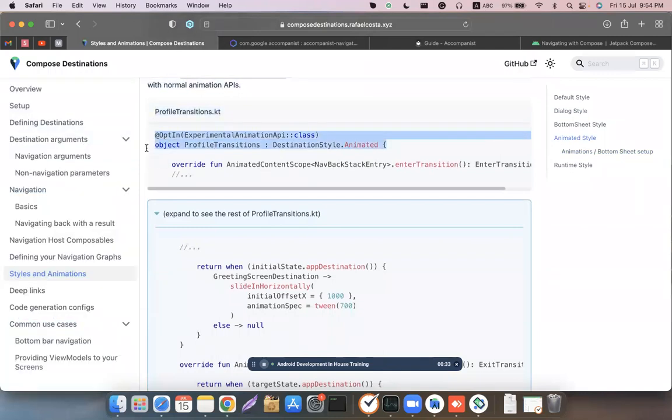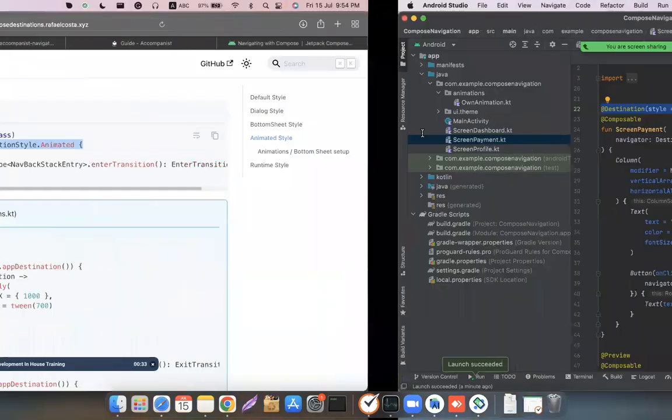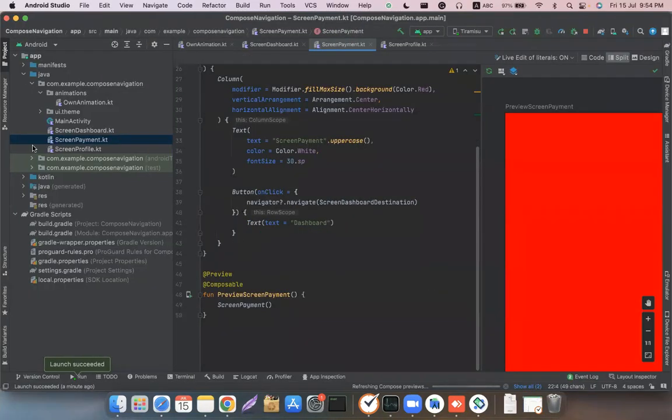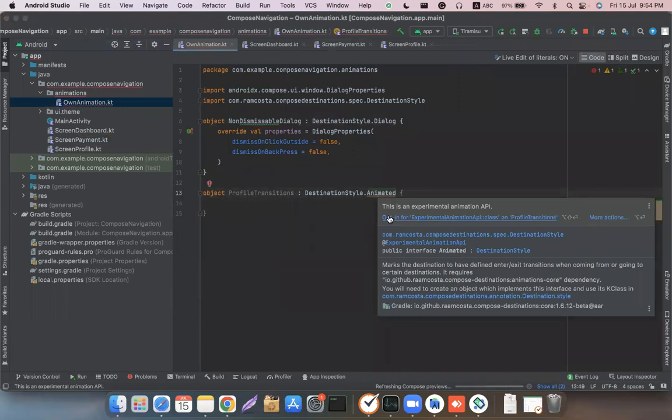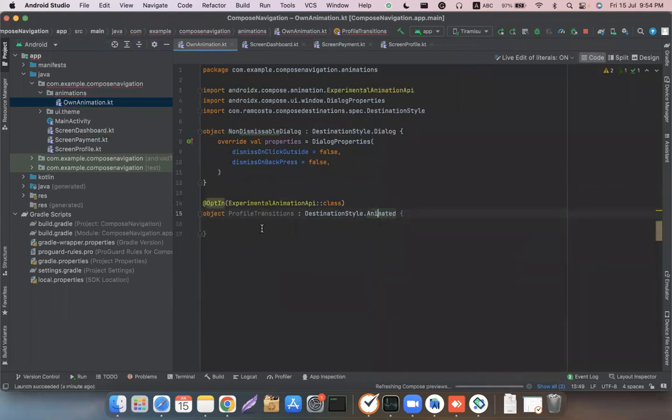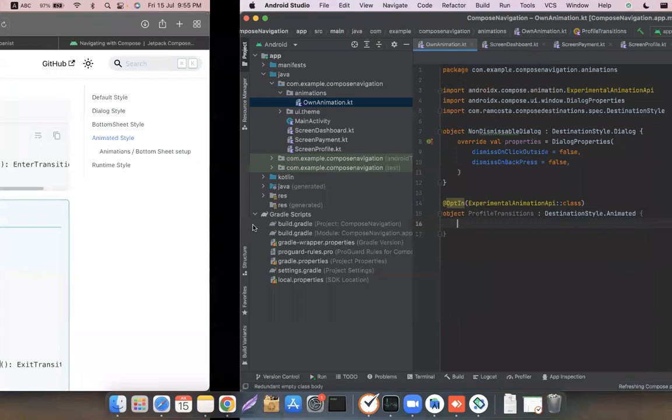Let's add the profile transition animation, or just let's open the animation file. Okay. We have to override a function.